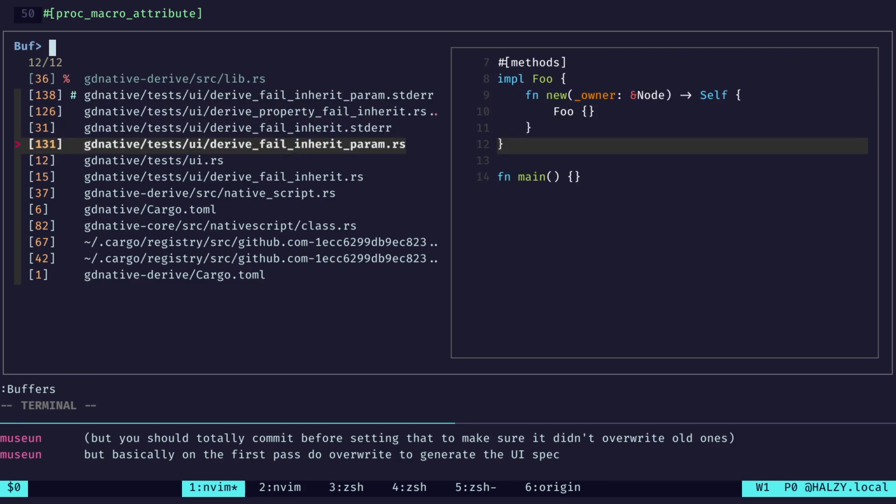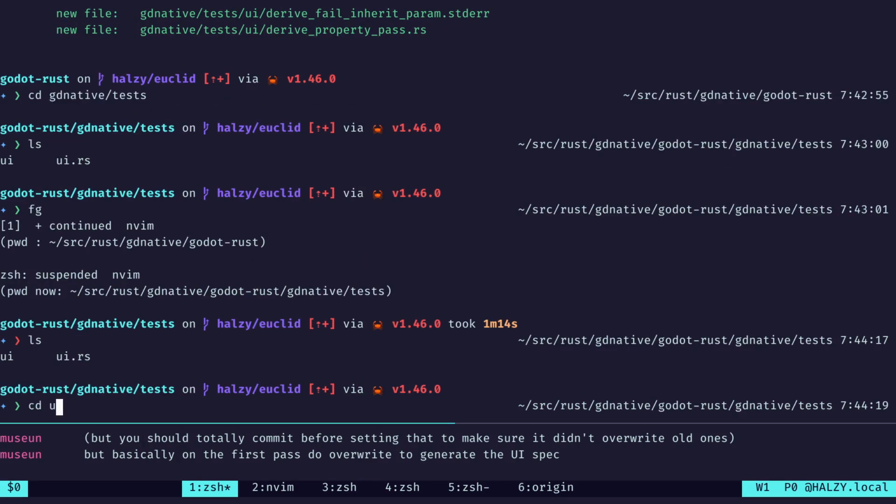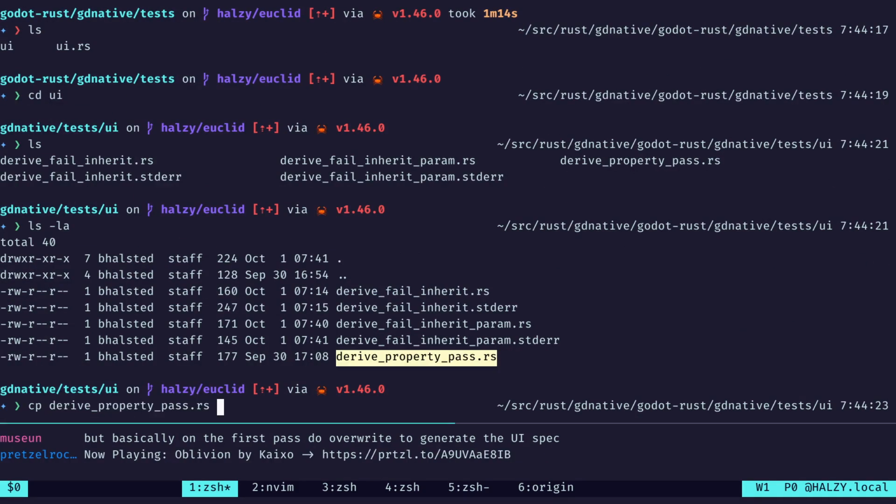Let's do one. We're going to copy that pass again. Derive fail methods. So if we do not have methods, so the error.